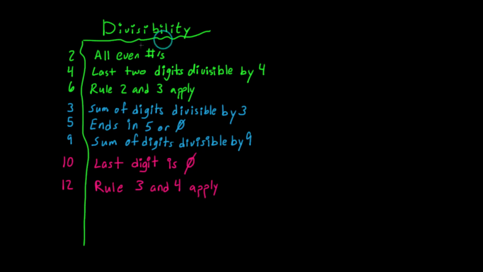We're going to be working with divisibility in this section. And here's a list of the rules of divisibility that we'll be working with. Now, a number is said to be divisible by another number if the quotient is a whole number without a remainder. Now, that sounds complex or a little bit long, so I'm going to shorten it. A number is said to be divisible by another number if you can divide it and get a whole number as your result.